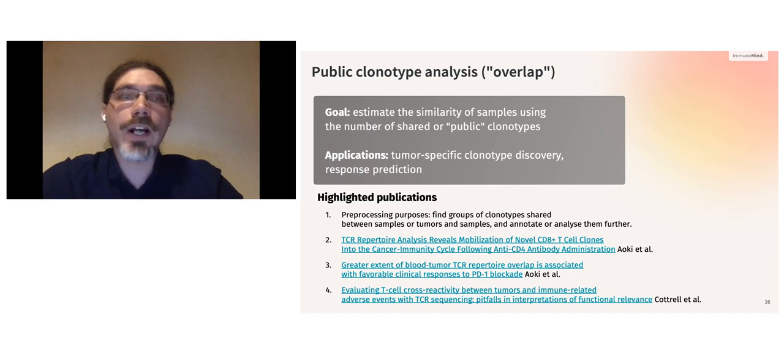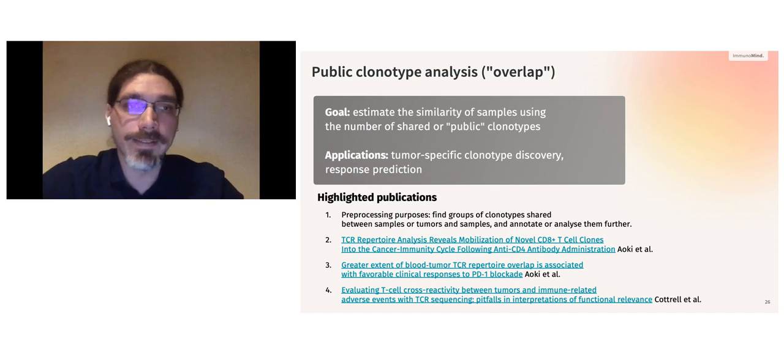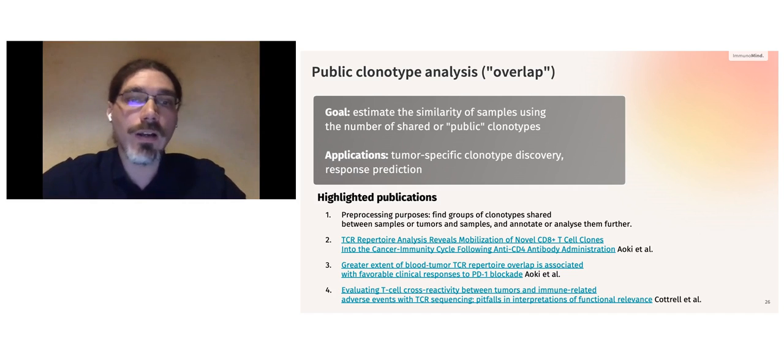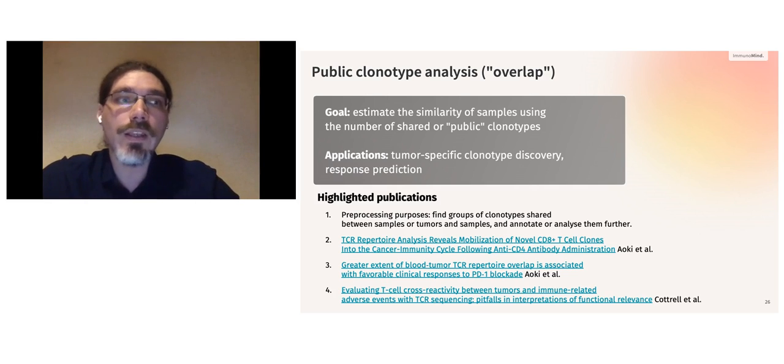Because by running this pre-analysis, by understanding the connections, the relationships between your samples, you can make some hypotheses that you would like to test further. So again, in short, exploratory data analysis and downsampling and overlap analysis is what is better to do immediately after receiving the data, because it gives you the foundation for later more advanced analysis.